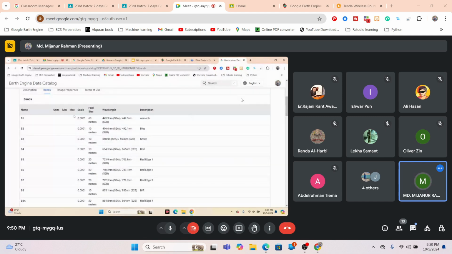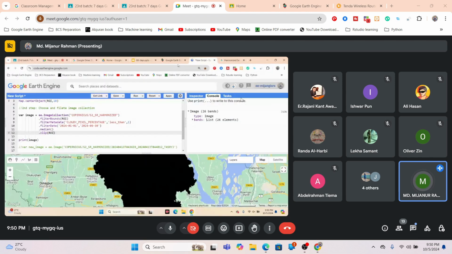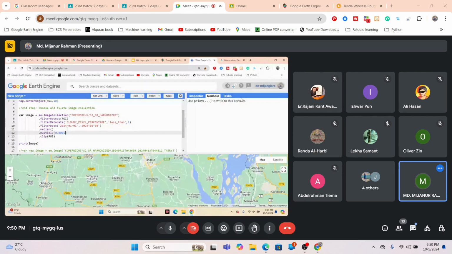When I rescale using this value, we get the proper spectral signature values for each property or each class. So we simply multiply this scale value with our imagery, using the .multiply function. Then we get the proper spectral signature values.